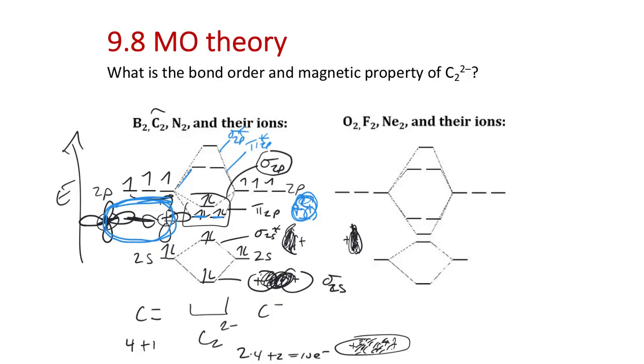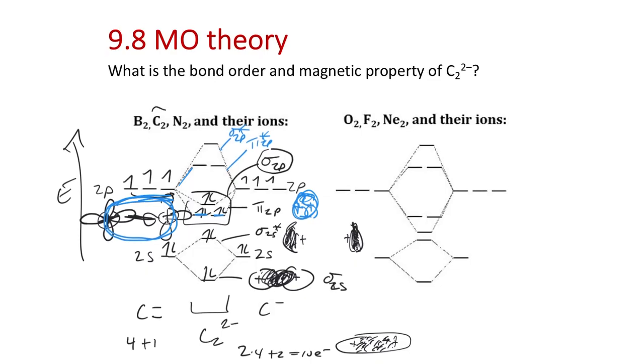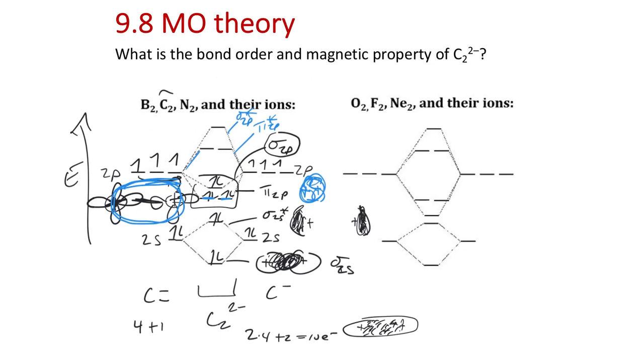And so then if we're thinking bond order, because it says to calculate the bond order for C2 2 minus, our bond order is just taking into account how many bonding electrons there are total on the molecule. So the bonding electrons are these two, and then those 6. So I have 8 bonding electrons. Then I'm going to subtract the anti-bonding electrons. So I have 2 anti-bonding electrons. And so I have 8 total electrons that are trying to make bonds. I have 2 electrons that are trying to break the bonds that we're trying to make.